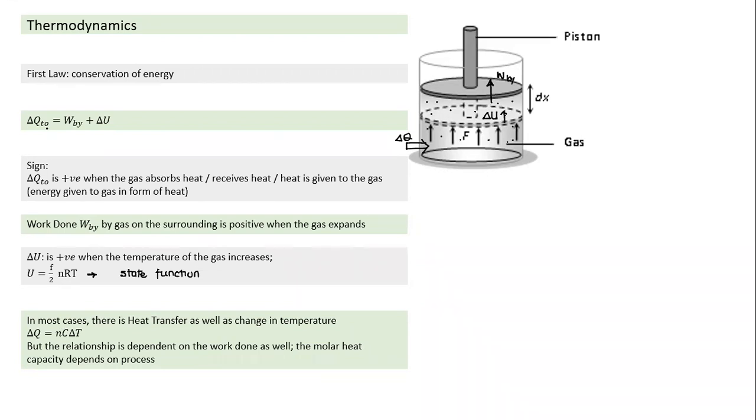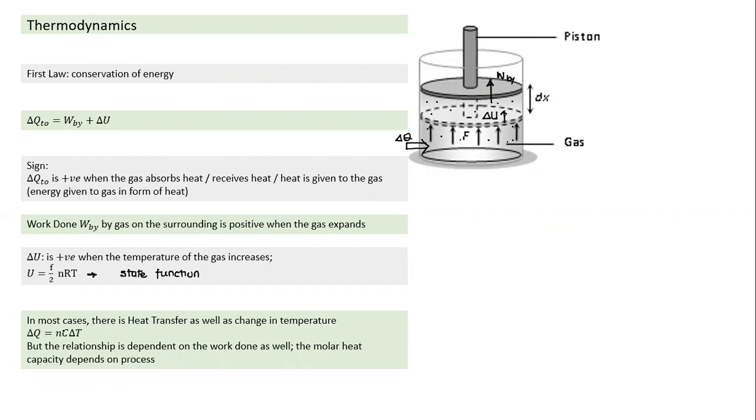In this case, there is a relationship. In the case of a solid, heat was going only into one form. It was only going in the form of change in internal energy, which could be in terms of sensible energy, or it could also be in the form of latent heat. But there's no change in volume in the case of a solid. But here, change in volume is also taking place, and work is also being done. Hence there's another parameter which depends on the path. Hence this molar heat capacity also depends on the work done during the process of transfer of heat. Hence the molar heat capacity of a gas is dependent on work done as well. And work done depends on the process.